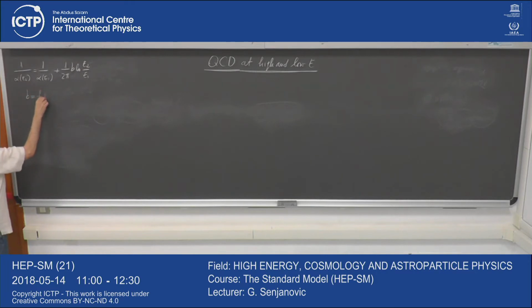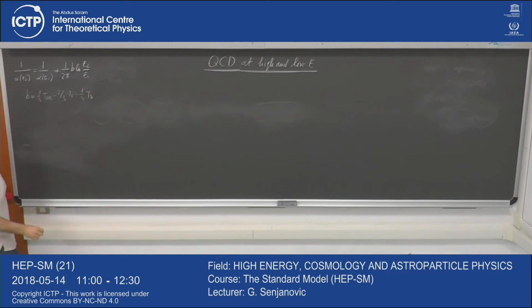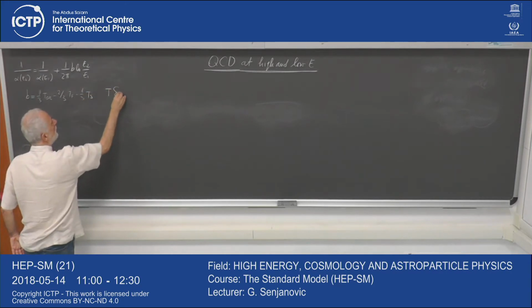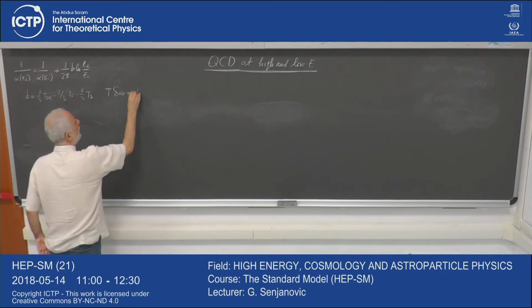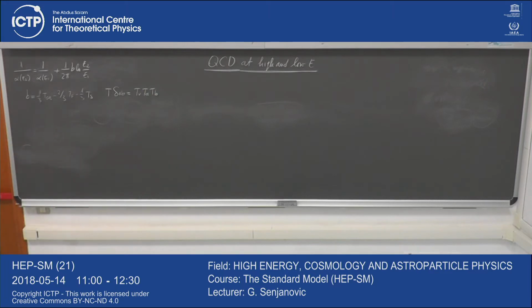it is 11/3 times the gauge boson contribution minus 2/3 fermionic contribution minus 1/3 the scalar contribution, where these T's are defined as traces of the generators, so they are functions of representation, right? And gauge bosons are fixed for us. They are in the adjoint representation. We have no choice, right? That's what the covariant derivative teaches us. Fermions, we have a choice. But what we have seen in the standard model, they are either singlets or a fundamental representation, either of SU2 or SU3.